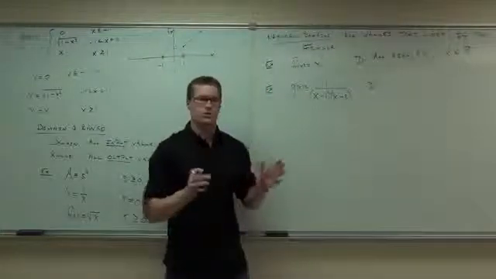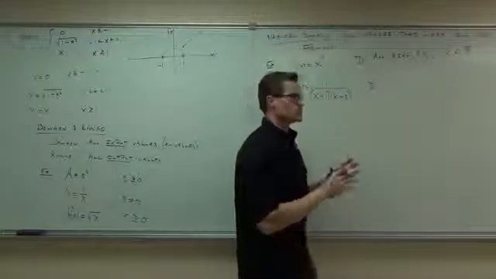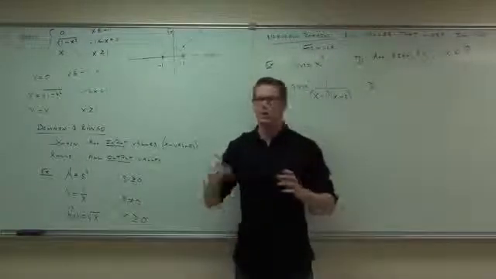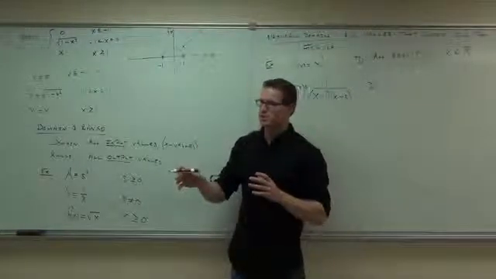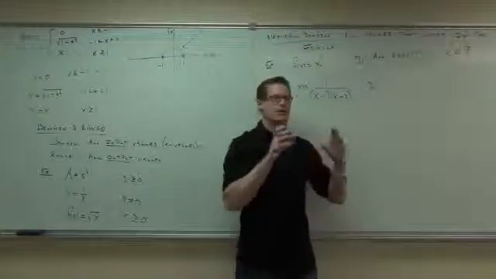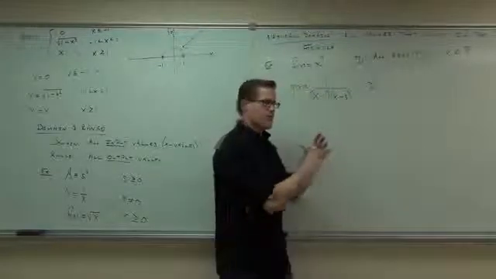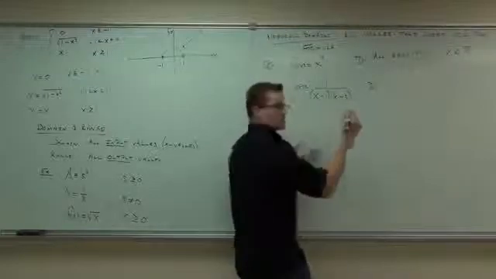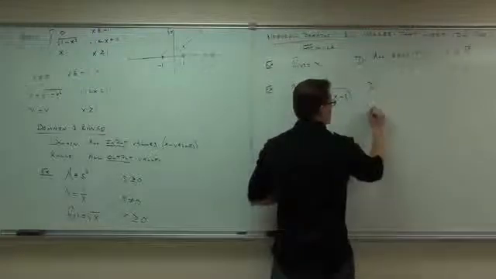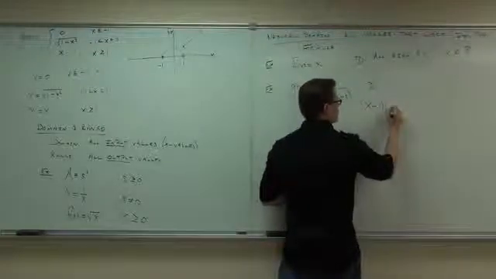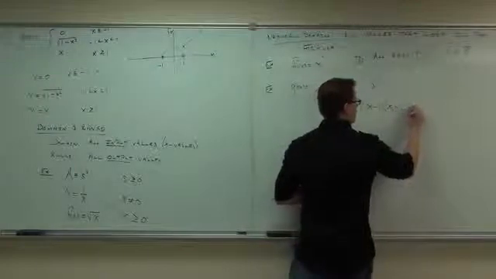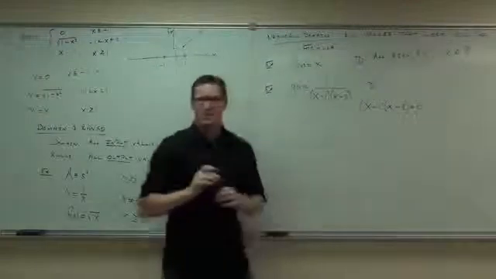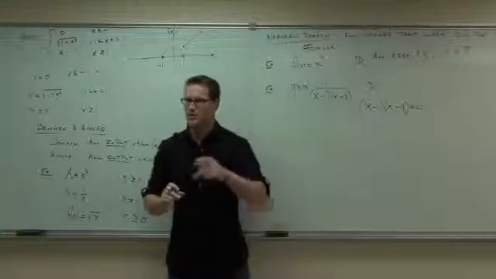Here's how you find domain in general. You look for situations where you could have problems. Those situations are roots, square roots specifically, maybe fourth roots, and denominators. To find out what your domain is, here's what you're doing in your head. You're saying, I want to make sure that if this denominator is equal to 0, I've got a problem here. Now, the zero product property is going to come up with your answers.